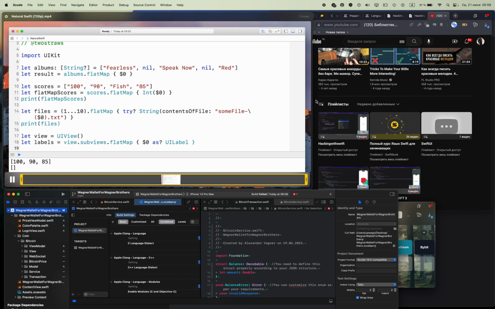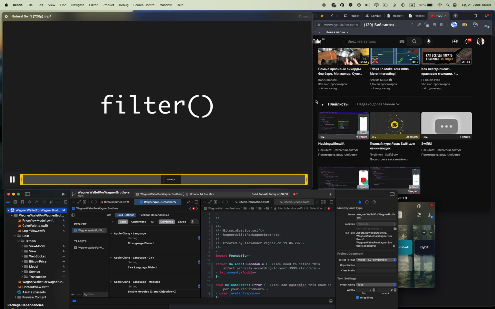As you can see, flat map brings together join, map, and filter for nil values all in one, and I hope you can see how useful it's going to be in your own code. The filter method loops over every item in the collection and passes it into a function that you write.